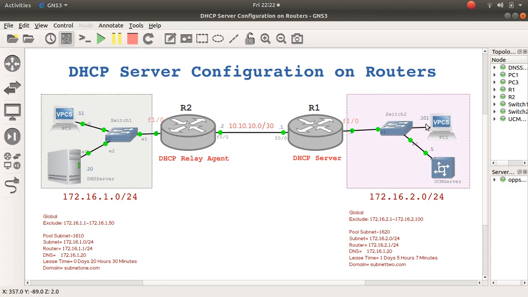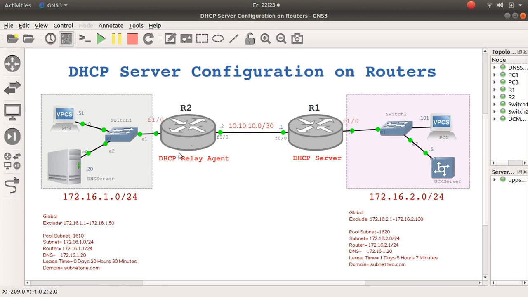So this is all just speculated, but of course once it's working we will see if that works fine. So I have connectivity between these two different network segments, router 2 and router 1. Router 2 is a relay agent, and like I said from before, a relay agent says I don't have the ability to be the DHCP server.